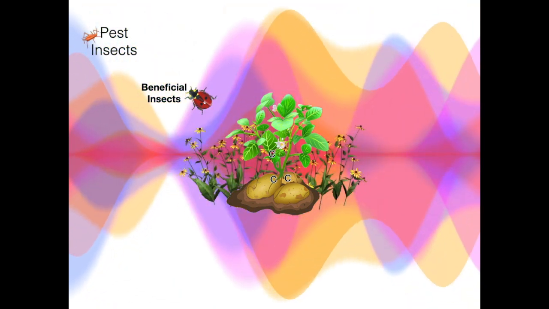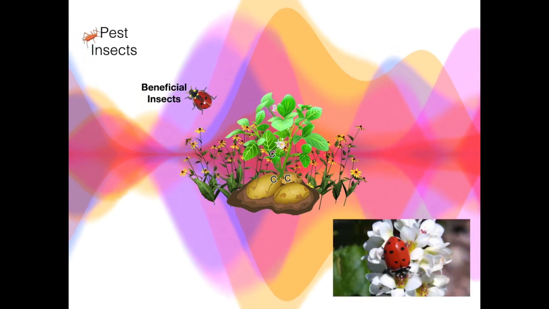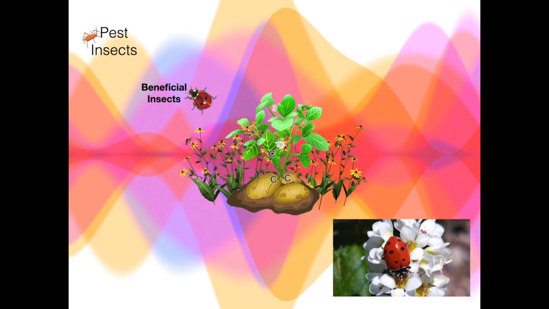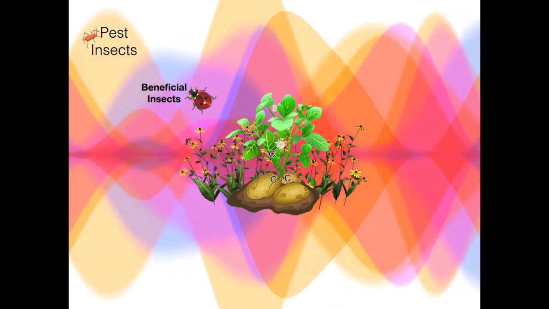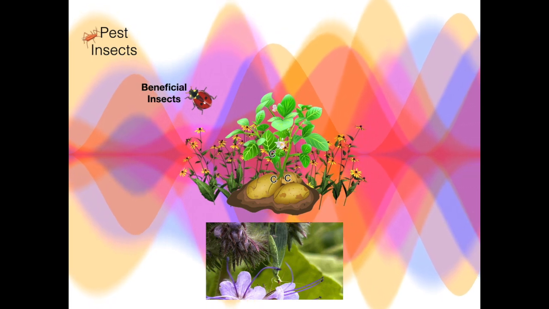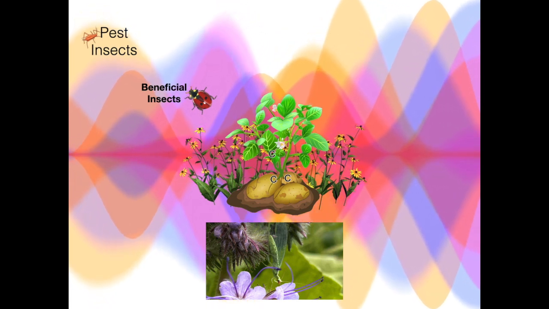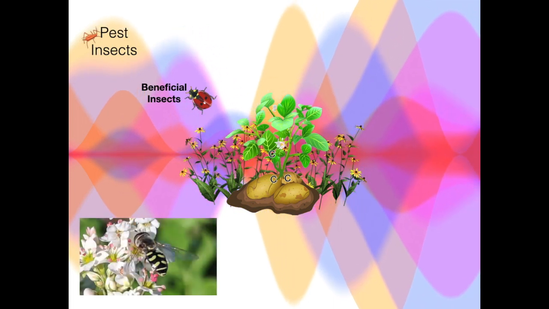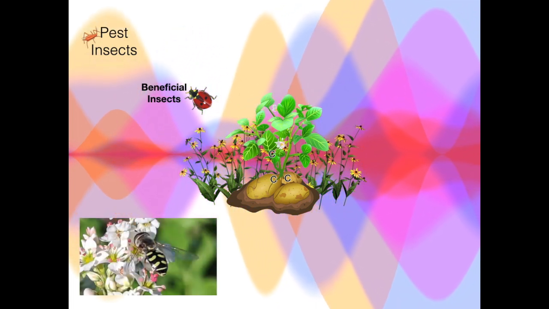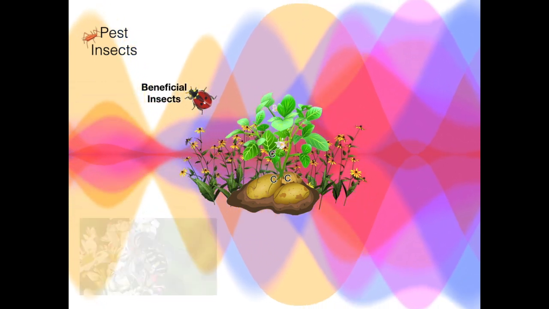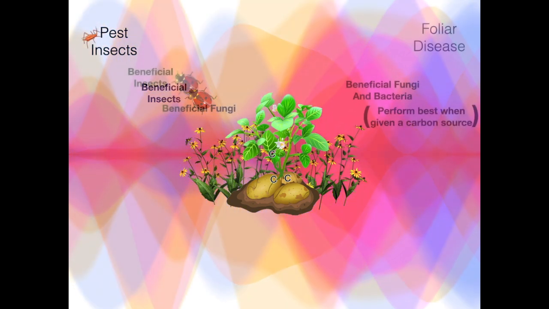What they need is flowering plants to provide them with a carbon resource. This can come in the form of pollen, nectar, or extrafloral nectar. If none of these exist in the field, the beneficial insects will have to travel a great distance for this resource, making them relatively ineffective at consuming or parasitizing pest insects. What we need to do is integrate flowering plants near or in the fields to ensure an abundant source of carbon for these beneficial insects that help manage pest insects for us.